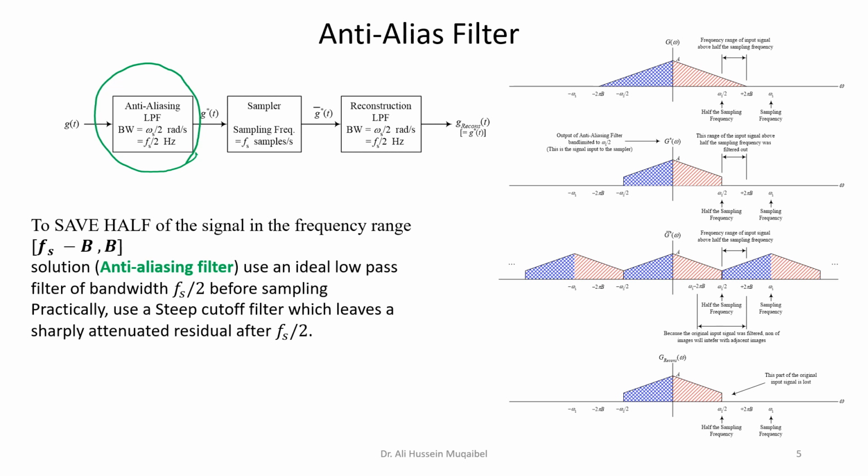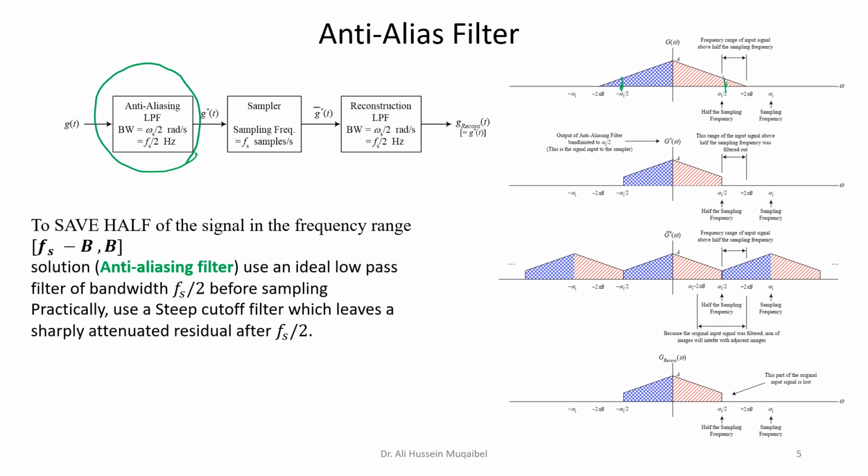And this comes before sampling. So if this is my signal, I already know that I'm going to sample at fs. I'll find out what is fs over 2 and use a filter before sampling. What's going to happen now when we get the images? You can see we get images at fs minus fs and so on. So they are not overlapping. There is no overlap between the images.